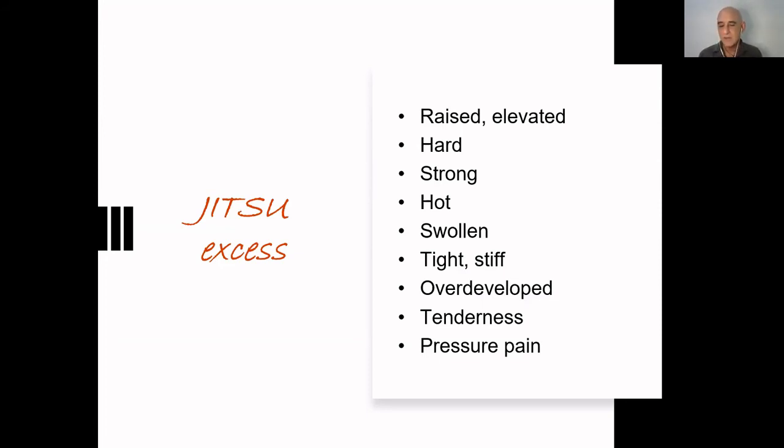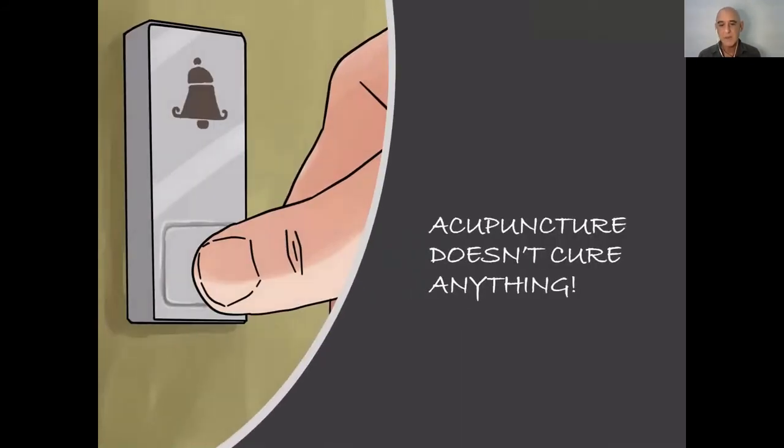So Ontake is a very versatile tool, and it can treat deficiency and excess in the channels. And once you start doing that, you start to get systemic effects. Now, I'm going to go to one of my favorite chestnuts, which I tell all my patients, is I say acupuncture doesn't cure anything. People are always surprised when I say this. Oh, why am I here then?